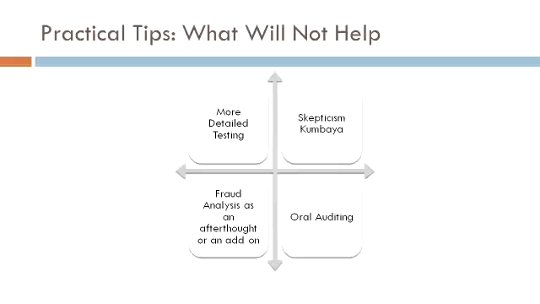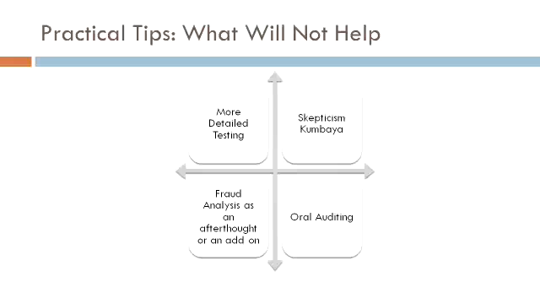And then the last one is oral auditing. Oral auditing should stop. Oral auditing is the type of auditing where you are just talking to people, and as you talk to them, you are just busy writing whatever it is that they are telling you, and when they are done talking, you are done with the auditing. Oral auditing must give way to a more refined auditing.